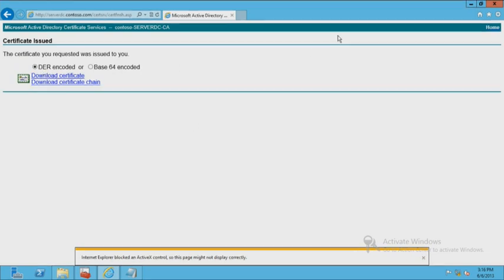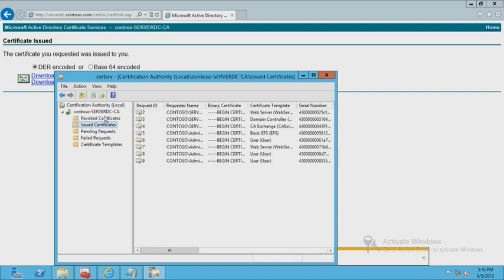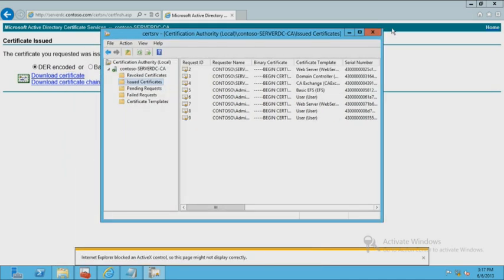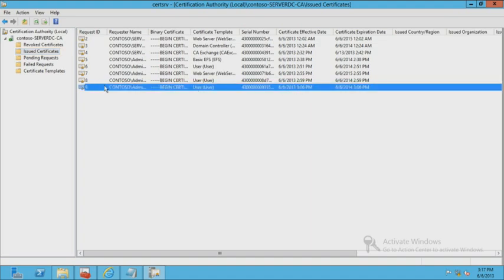We have a couple of options. I can download the certificate from this page. If I don't, for some reason, oh, I got my certificate, I don't need it, I just close this. I can still get that certificate from the Certification Authority snap-in because all issued certificates are tracked here. As an end user, I won't have access to this, but if I've requested a certificate and then closed this window and I'm unable to download that certificate, I can have an administrator get me that information. You can actually see the request I just submitted right here at the end.